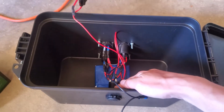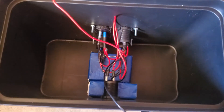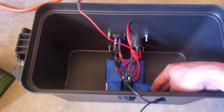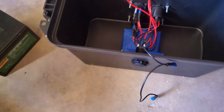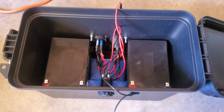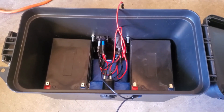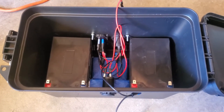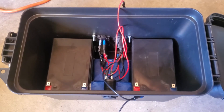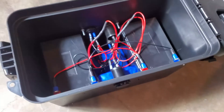From the switch the negative runs out to the voltmeter, then to the cigarette lighter plug, then to the USB port, then to the second cigarette lighter plug. I've also got a couple pieces of foam wrapped in painter's tape so they won't break apart — that keeps the two batteries from moving around side to side. The tray sits on top to keep them from bouncing up and down. We're wiring these in parallel because that effectively doubles the capacity — two 16 amp hour batteries in parallel operate as a 32 amp hour power source.